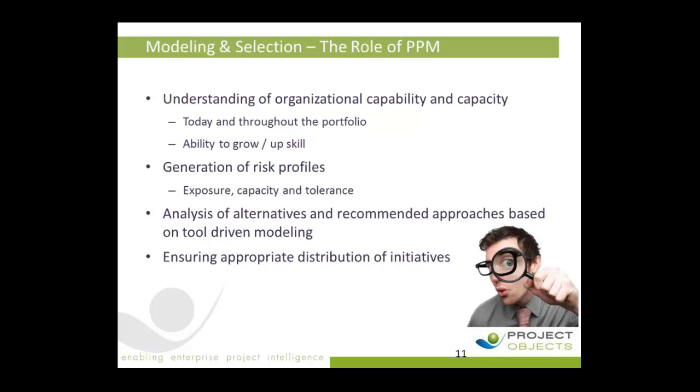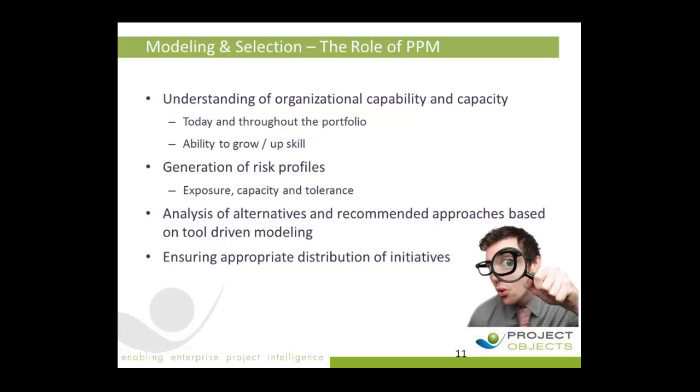Can we even grow or upskill? Do we have the ability to get those people skilled? You can't take just anybody and teach them how to understand C# programming. You've got to take somebody who's got those right fundamental skills. If we don't have them, can we bring them into the organization? Are they available in the marketplace that we operate within?